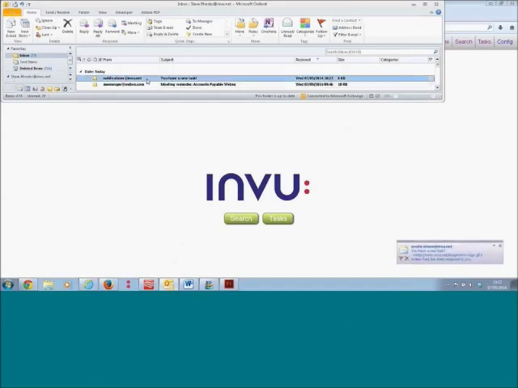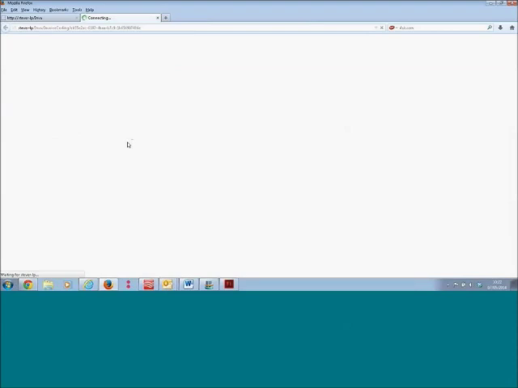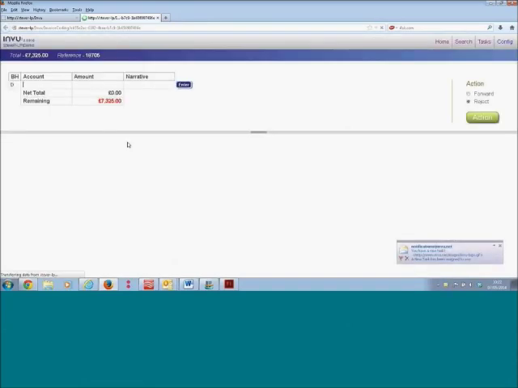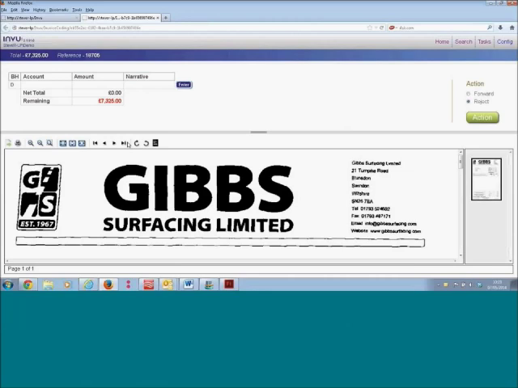And as you see here, I've got this new task to deal with. If I open this link and click on the details, it will actually take me straight to the task that I need to perform. So it'll take me straight from my email straight to the task. I'm doing this on Firefox. You can use it on Google, Internet Explorer, Safari, use it on a mobile device, on an iPad. I use an iPad that does this functionality as well. If your eyes are really good, you can do it on an Android phone or an iPhone or something like that. It's just presenting it to you in quite a simple way.